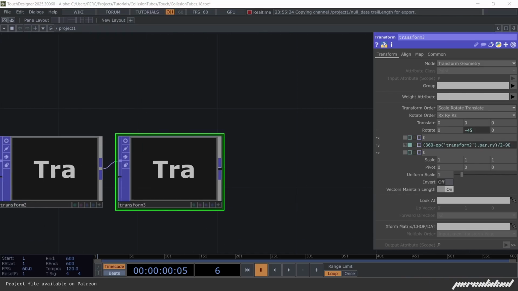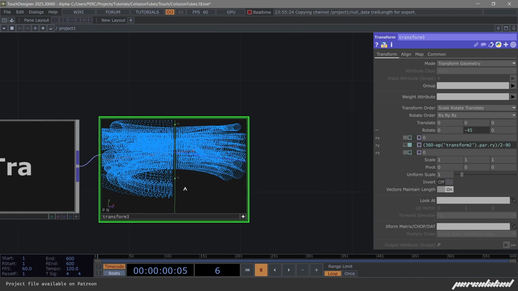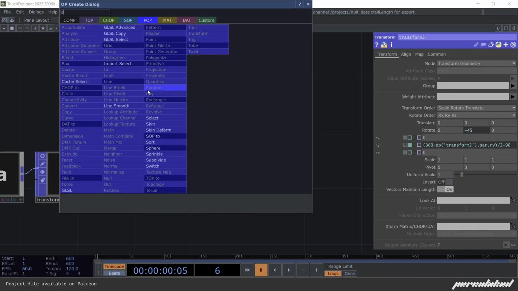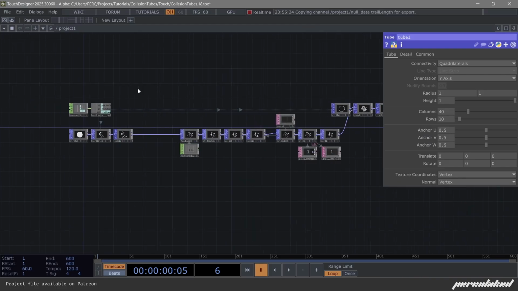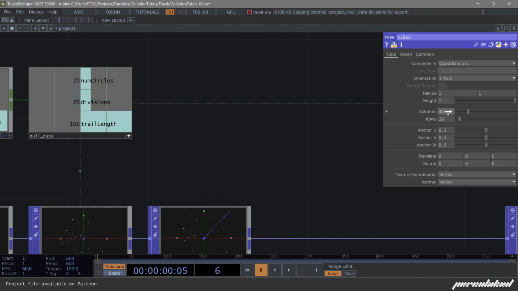Now what we want is we have all of these points, right? We actually want a surface around them. So we're gonna do a little trick to convert all this position information into another pop object that has the topology that we actually want. So I'm going to create a topology using a tube that should have the same divisions and length that we need, which is 20 divisions, which in this case is just the columns, and the trail length is the rows.